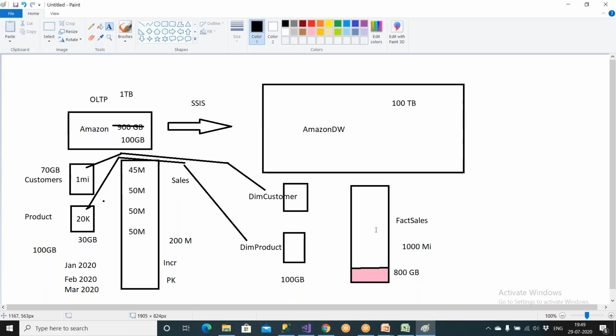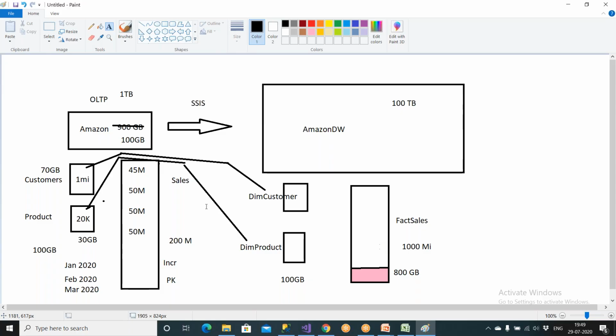The matching operation is very, very costly because you have unlimited data in the fact table. You have 200 million rows, you may have 2,000 million rows. Comparing one row with 2,000 million rows is impossible. Your SSIS package will fail. Clear? So incremental loading is very, very problematic.